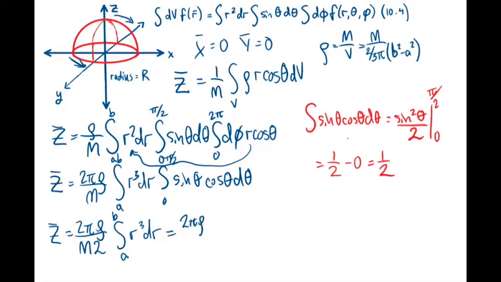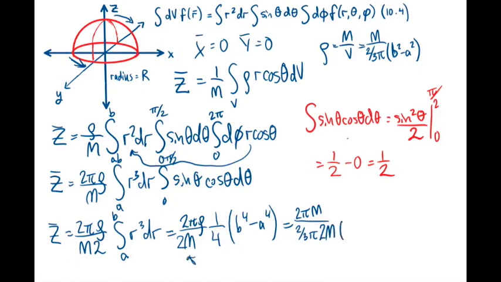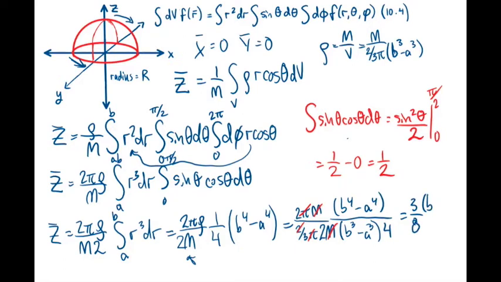So then we'll have 2 pi rho over 2m times, it'll be r to the 4th over 4, so let's do 1/4, and then we'll have b to the 4th minus a to the 4th. Let's plug the value for rho back in, so we'll have 2 pi m over 2/3 pi, we've got the 2m from right here, then we've got b cubed minus a cubed, those should be cubes, times 1/4 b to the 4th minus a to the 4th. So if we do some canceling, we'll have, again, constant factor of 3/8, like in problem 10.5, but it'll be times b to the 4th minus a to the 4th over b cubed minus a cubed.